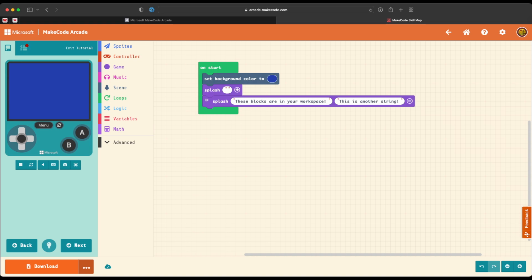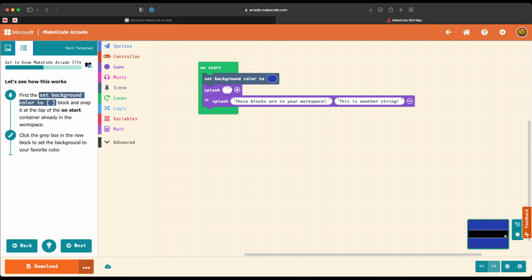Okay, so you see how the first block showed up with nothing in it? That's because this first splash block has nothing in it. So you can only advance from one splash block to the next after you've hit the A key, which is mapped to the space bar on your keyboards instead of the A button. So they get executed sequentially, which I suppose makes sense.